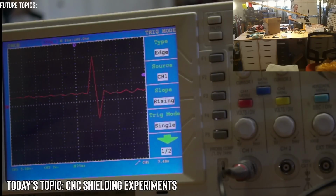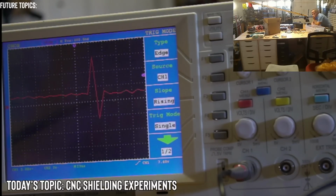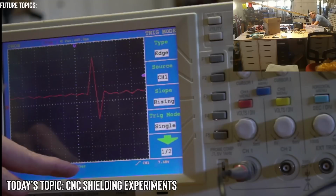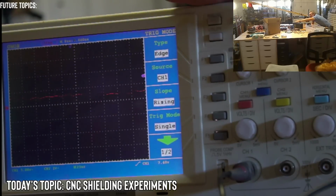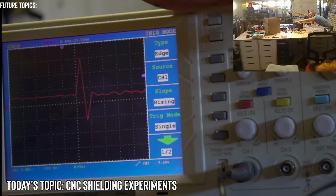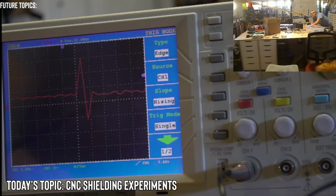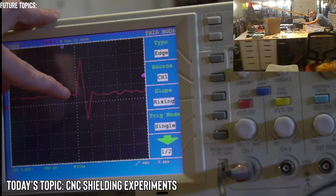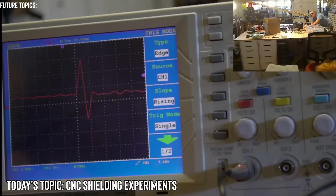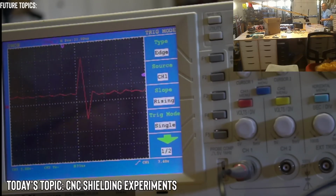Okay, so let's see what the period of the spike is. We have it at 25 microseconds per division. So if I change the position of this, we have a little bit more than 25 microseconds. It's about 30 microseconds. So it kind of coincides with the 60 hertz. But that's not actually, that's the entire waveform. It's not just the peak. So the peak would be half of that, probably 10 to 15 microseconds. Probably 10 microseconds. It doesn't look like it's that.